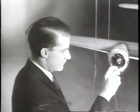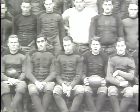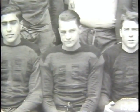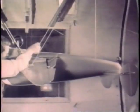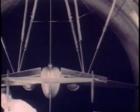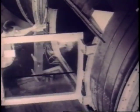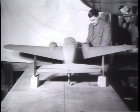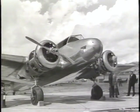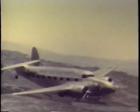The son of Swedish immigrants, he'd been nicknamed Kelly by classmates because of his quick temper, stubborn tenacity, and unwillingness to back down from a fight, even against overwhelming odds. Instead of reminding the outspoken young man of his place, Hibbard suggested he go back to the wind tunnel and see if he could improve the design. After 72 test runs, he came up with the solution, an unconventional twin-tail arrangement soon to become a Lockheed trademark. And the Model 10 Electra became the foundation for Lockheed's future growth as various models of the airplane helped revolutionize commercial air transport in the 1930s.